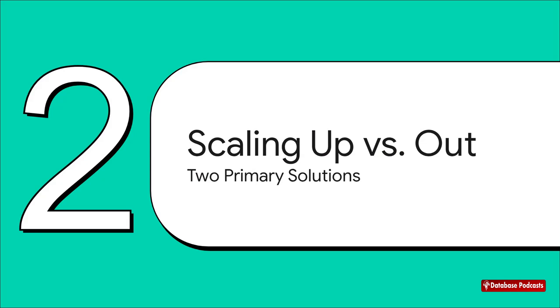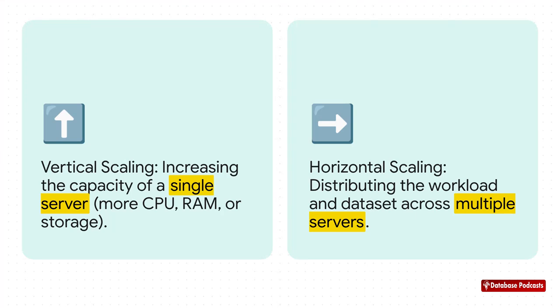Well, this brings us to a really fundamental fork in the road when it comes to system design. You basically have two choices for how to handle this kind of growth. You can either scale up or you can scale out. Let's check out the difference. So vertical scaling, or scaling up, is kind of like trading in your car for a giant monster truck. You just get one much bigger, much more powerful server. More RAM, faster CPU, the whole deal. It works for a while, but it gets incredibly expensive, and eventually you're going to hit a wall.